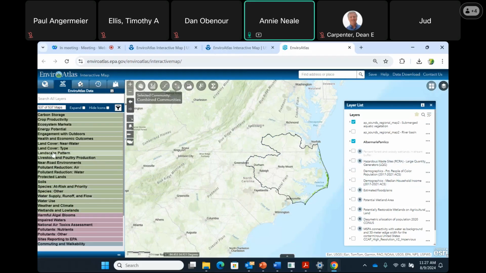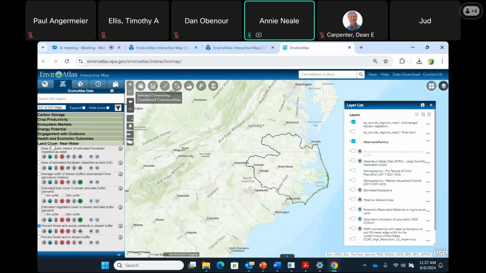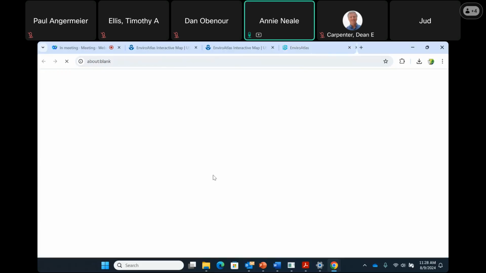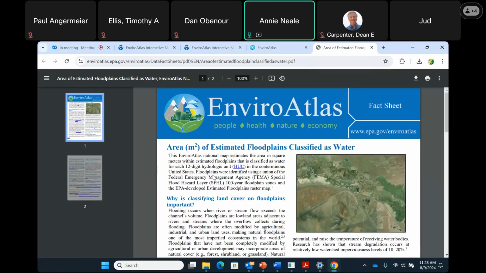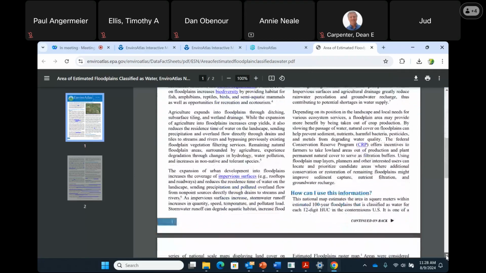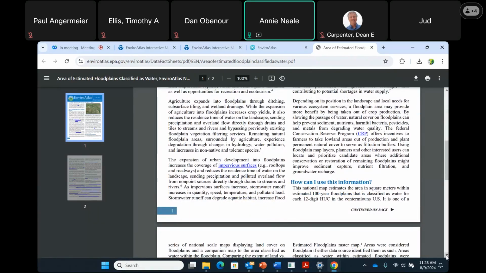Actually, let me just go here for a quick moment. So when you open one of these topics, there's a little info button, and it shows you what you're going to be looking at. And then from here, you can also open the fact sheet, and the fact sheet will tell you the genesis of the data. And if by any chance a fact sheet neglects to do that, then you can also go to the metadata and it will always be there.